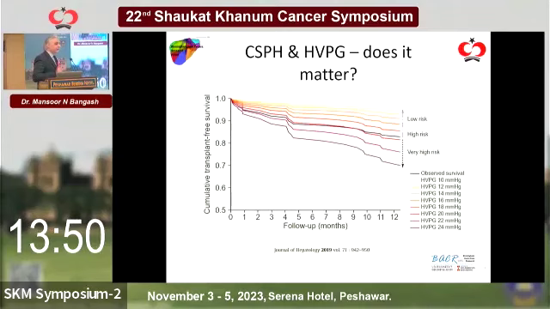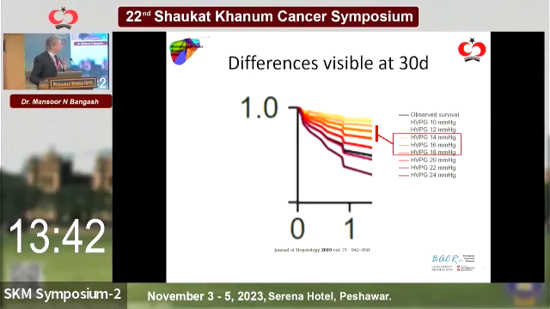And it's in that gray area, which is also a little bit unclear in terms of portal pressure cutoffs from hepatology data. Now that is over a year, but if you actually shrink down the curve and you look at 30-day outcomes, which are much more in line with what we look at as intensivists, even the difference between these different portal pressures are visible here. So this idea of portal pressure at baseline determining outcome is really important.